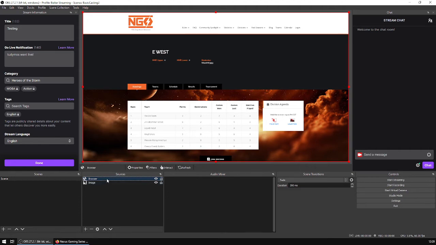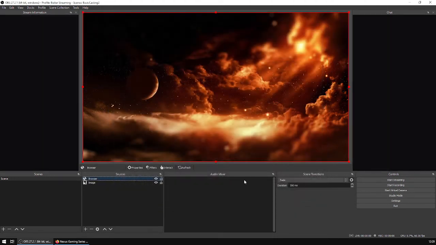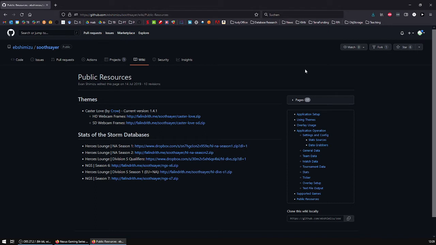Another example for that would be if I show something on GitHub. If I put it into my OBS browser, this is on a white background. If I display this same homepage on my Firefox, it is on a dark background because dark mode is on here.